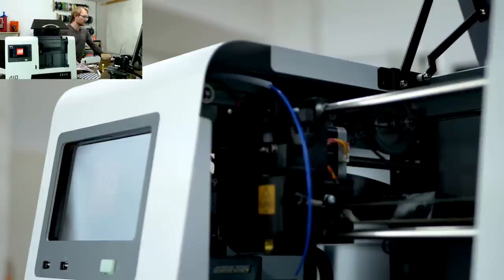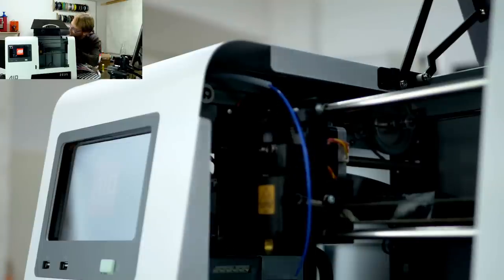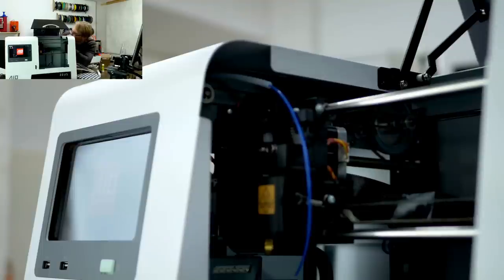Is that one of those dodgy clothes peg springs up top being used to tension a belt? I see one of those. I can't see it well from this angle.